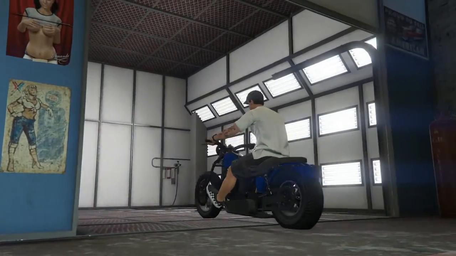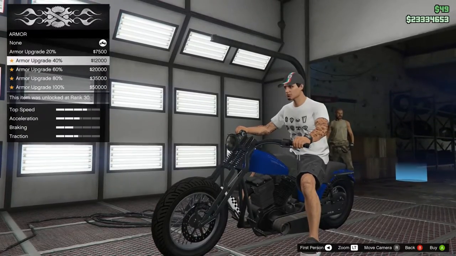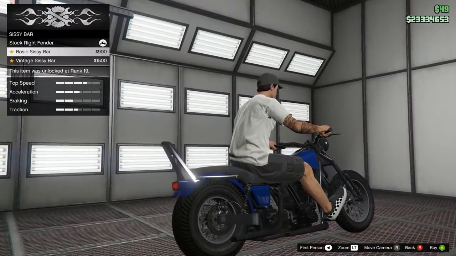options available through the new bike mechanic at the MC Clubhouse, then give you a quick peek at what my fully customized bike looks like. After that, I'll jump on the bike so that you can hear the engine start up, revs, and then I'll ride away so that you can listen to the bike.